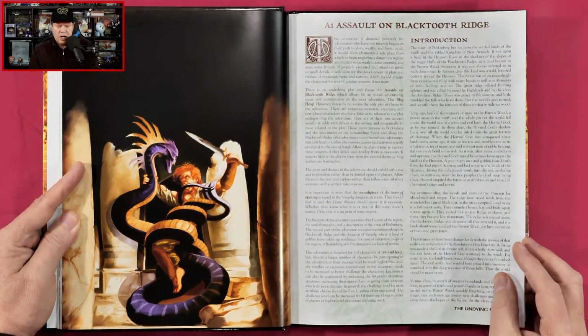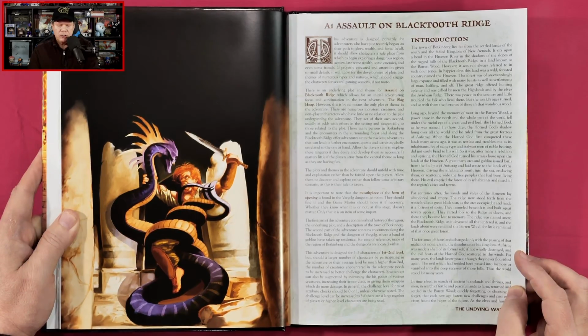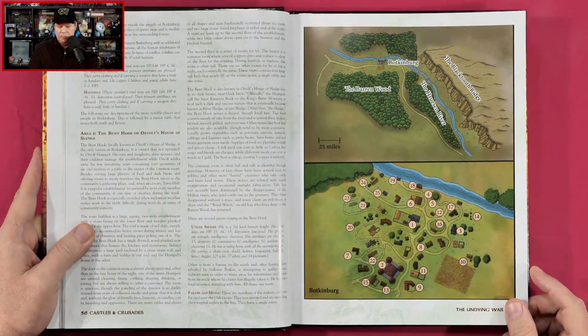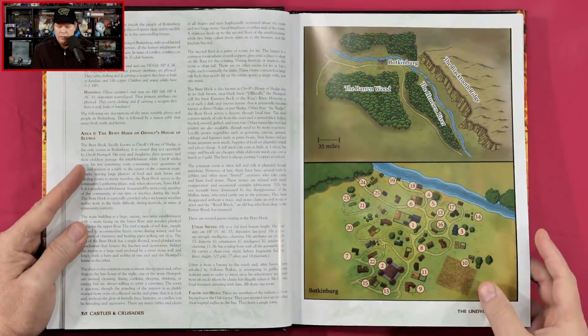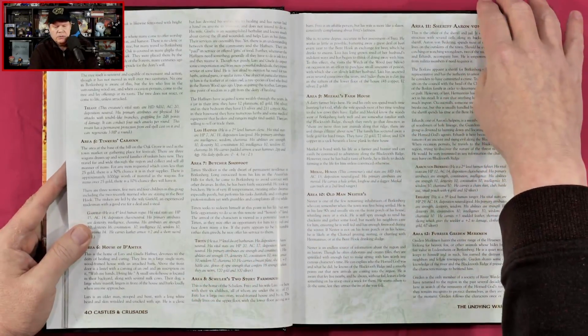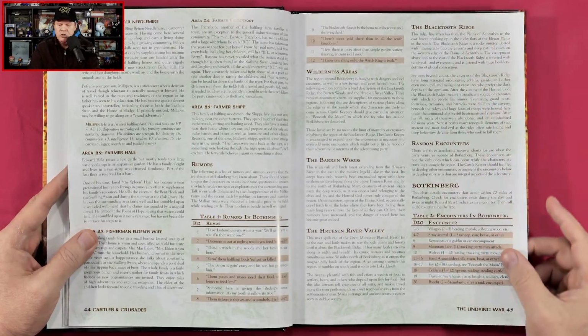It says there's an underlying plot and theme for Assault on Blacktooth Ridge, which allows for an initial adventuring focus and continuation in the next adventure, The Slag Heap. A new town, Botkenberg, with some keyed areas, some keyed locales. Looks like that's what we're finding here. Then we've got the Blacktooth Ridge.